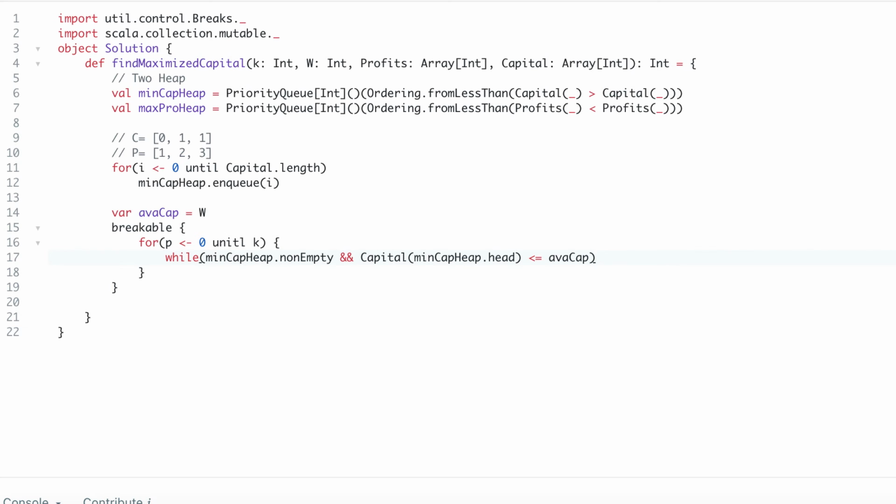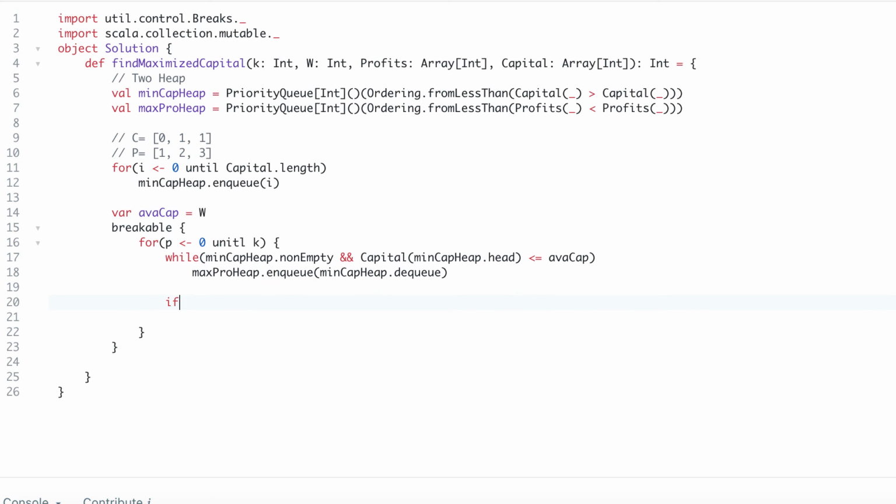If that capital is less than or equal to our available capital, we will enqueue that project into our max profit heap, because with this capital we can complete this project. And we will dequeue from the min capital heap. We got the list of all projects that we can complete using this available capital, and we add them in our max profit heap.